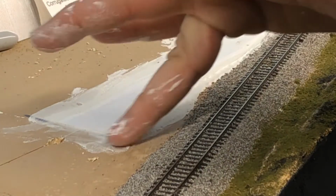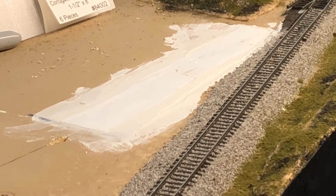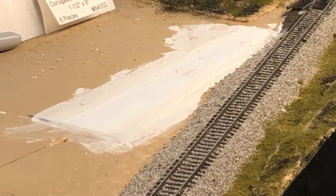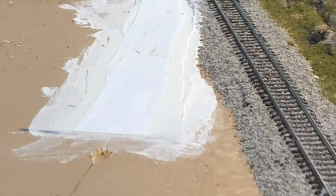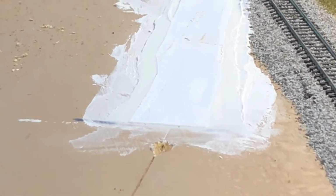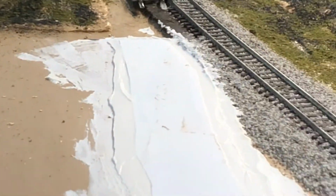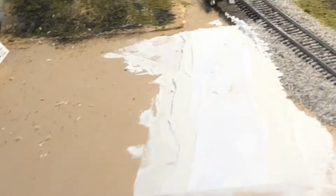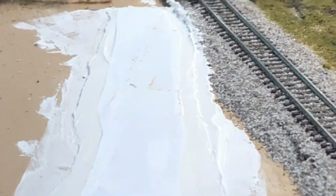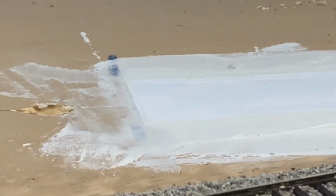Take some of this out, just like that. So let me see if I can get an up close perspective of this here. Got my handy dandy selfie stick, that's not great, but it is what it is. So now, looking at it from this angle, I'm gonna smooth that out a little bit more on the left side. But as you can see, this is a pretty flat platform to work with.